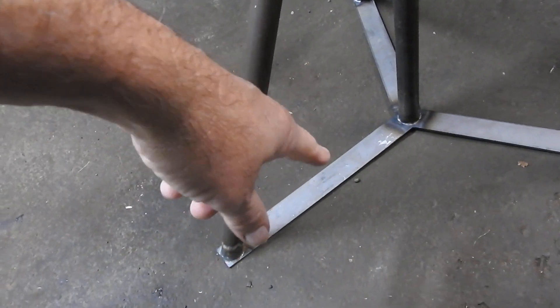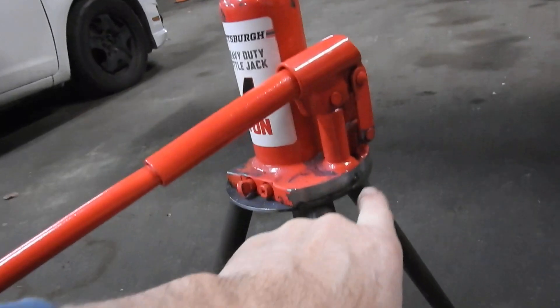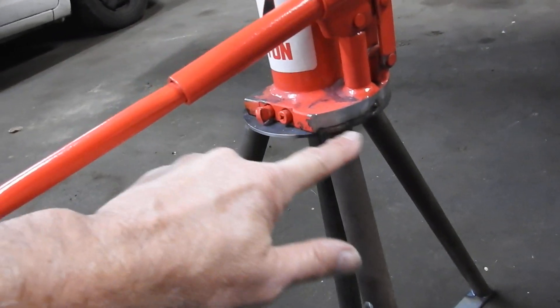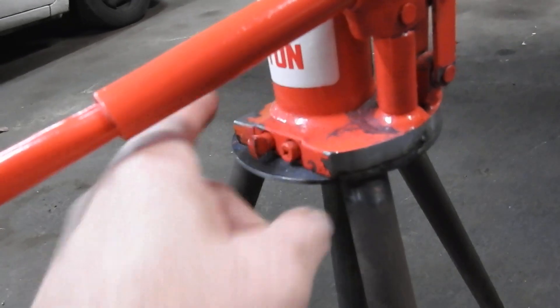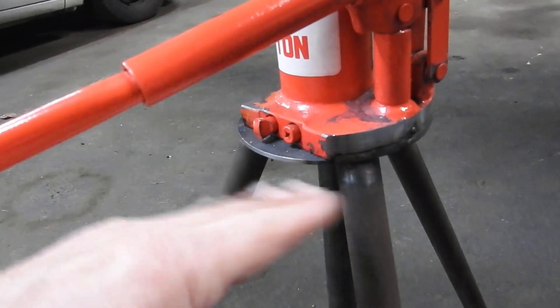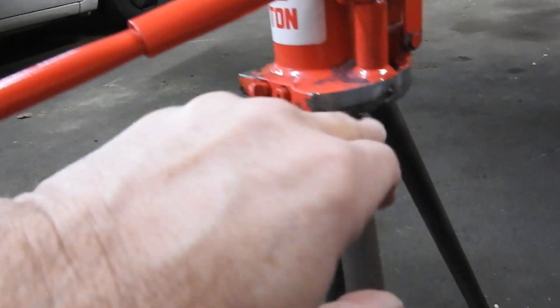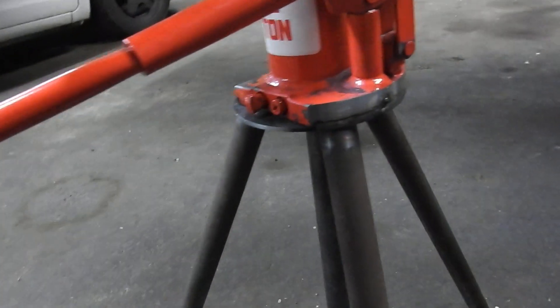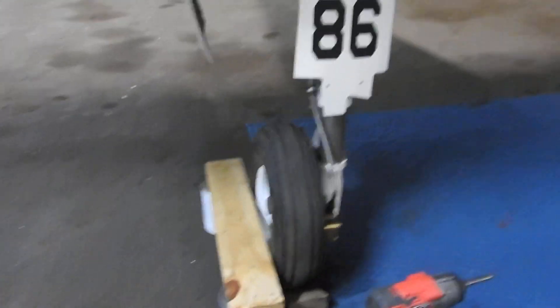This is all chromoly tubing — eighth-inch wall on this section and sixteenth-inch wall here; that's eighth-inch plate, inch and a quarter. This is eighth-inch cold-rolled steel plate and it's all tick-welded. I put the jack in the lathe — you can see the little tick marks where the jaws grabbed it — and turned it to match the radius and flatten the bottom because this thing's all welded from the factory and the base was warped with a bow in it. So I turned the base and outside square, cut the corners off, and put it in the lathe rounded up so the jack is physically centered.